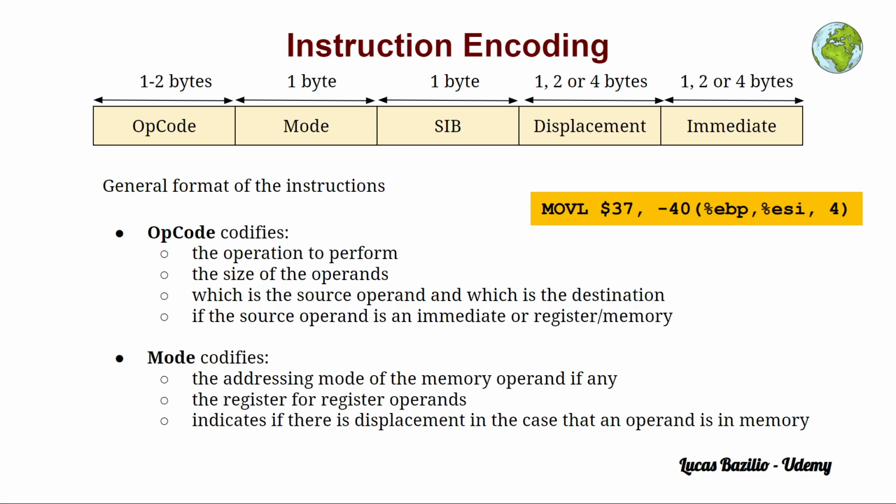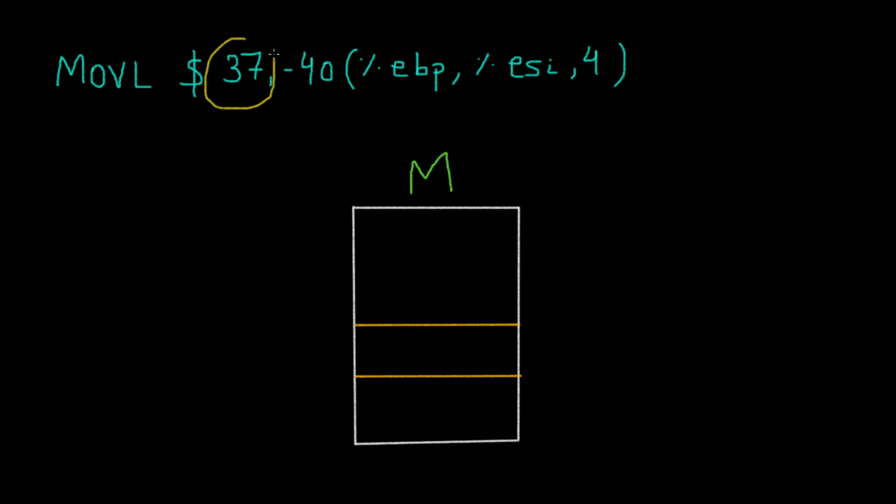This is because we're moving a long word, but essentially what we're doing is moving this value into this position in memory. So suppose this is our memory that we see in here. This is the memory that we have in the x86. Here we have many slots, right? So this position is the position we want to put this value in. We want this 37 to be inside this position in memory.